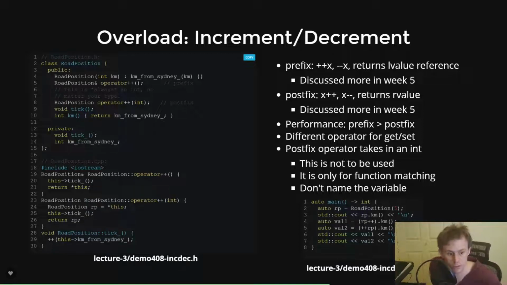Now, what's important to note here is that there is a copy that occurs right here. This is copying the object that we're in to a totally new object, and then we're returning that totally new object. So there is a performance hit because of that copy. I think in a lot of instances, compilers nowadays are probably smart enough to see that if you aren't using the return value of a post increment, it'll actually make it a pre increment for you.